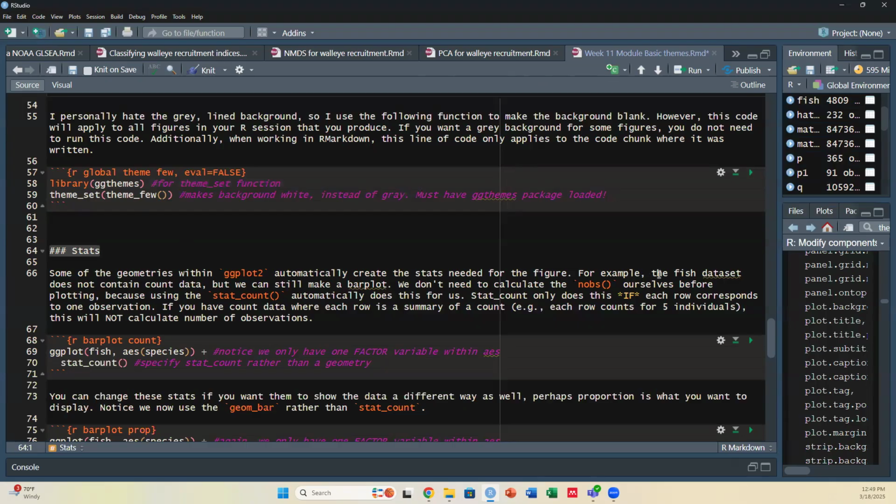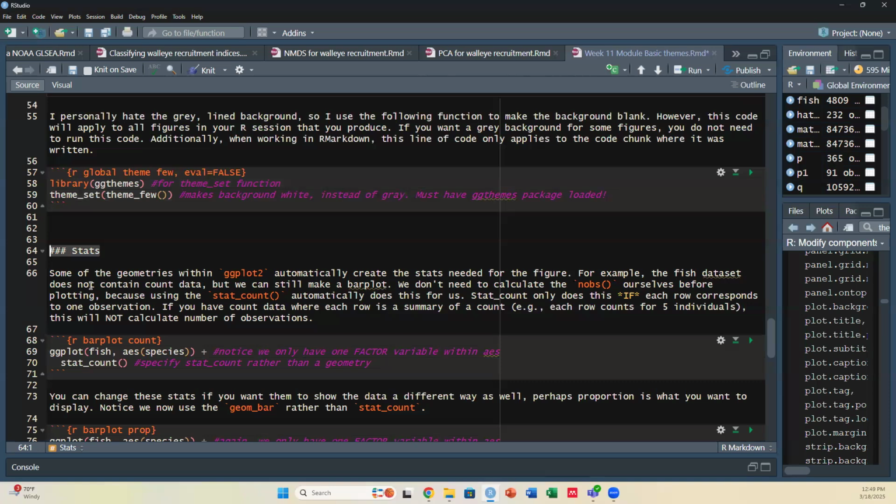For example, in our fish data set, we don't have count data. We don't have the sample size of each species or each habitat type, but we can still make a bar plot that actually has those sample sizes in it without first creating a sample size metric within the dplyr functions of group_by and summarize.